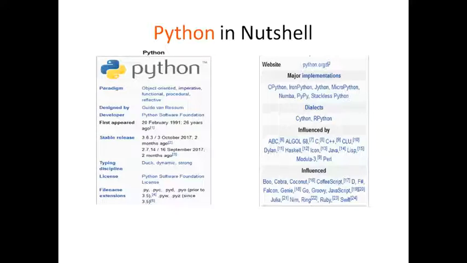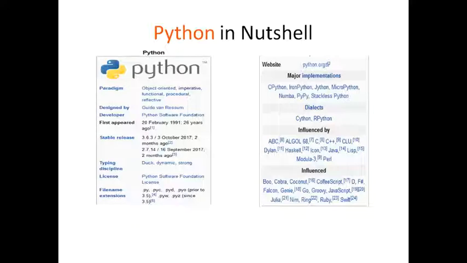Simply put, whenever you are writing a program, you need to give a file name extension, like .c in C, .cpp in the case of C++, and .java in the case of Java. But in Python, you have .py, not .python. That is the extension we write for a Python program. And when coming to the website, the original website is python.org. That is the original website where you will get all the details.